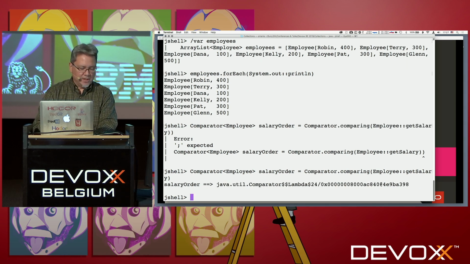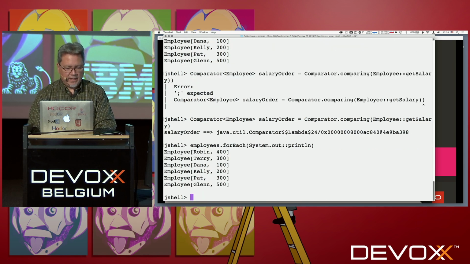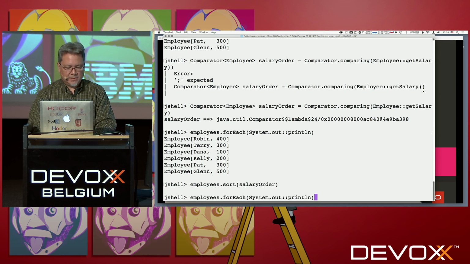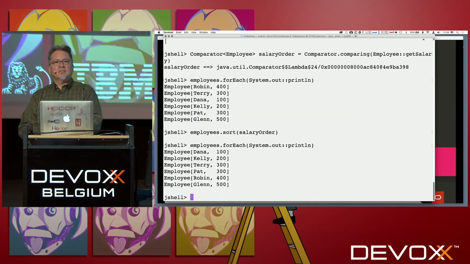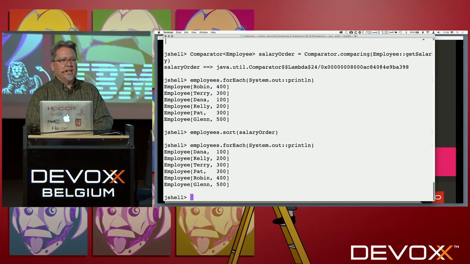There we go. Okay, so that's a comparator, and just to show it in action, let's look at that again. All right, so let's sort the employees. Now this is a list, so we're just going to call sort on it, and we're going to use salary order. And then let's look at that again. Great, our employees are sorted by salary.